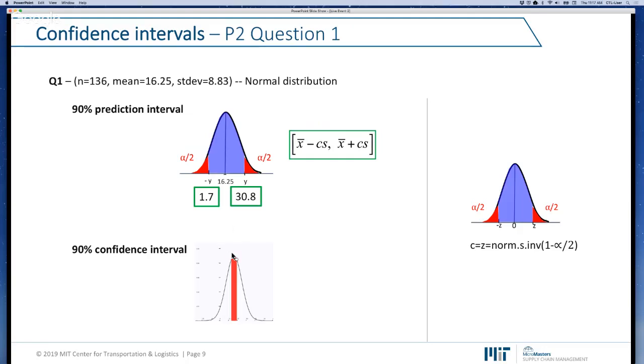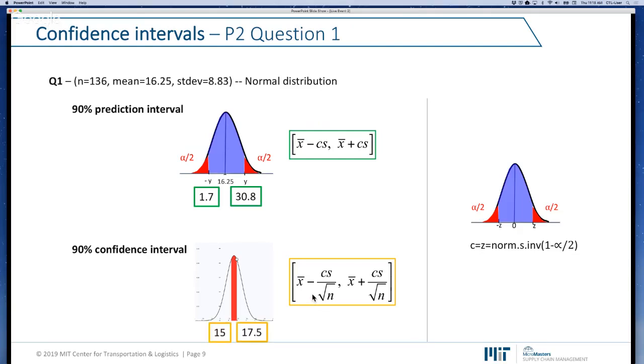On the other hand, when we want to calculate the 90% confidence interval, as we mentioned, this is different. We want to find these boundaries for the real mean, the population mean, based on the values from the sample mean and the sample standard deviation. So we use this other formula. It looks very similar to the prediction interval, but now we are dividing C times S by the square root of n. n is the size of my sample. For C, we can use exactly the same C that we used before, because again, n is big enough, we can assume a normal distribution, and the confidence interval in this case is 90% again. So it's exactly the same value that we used to solve the previous question.